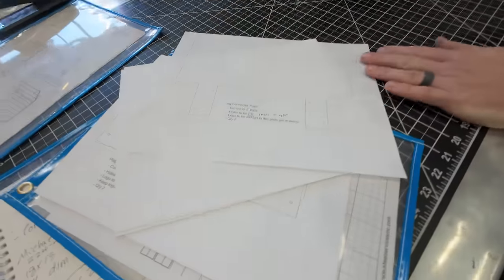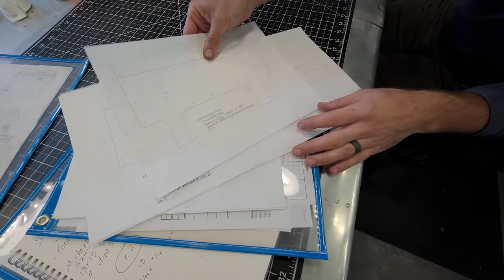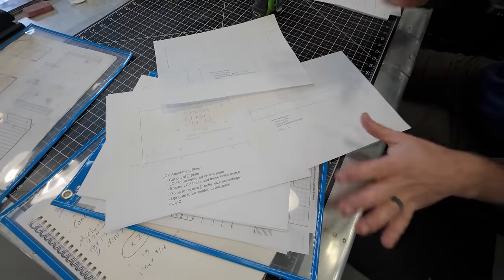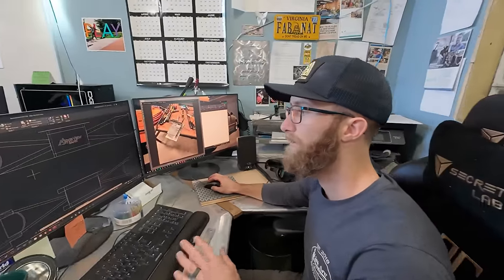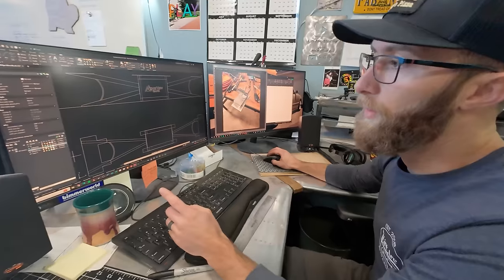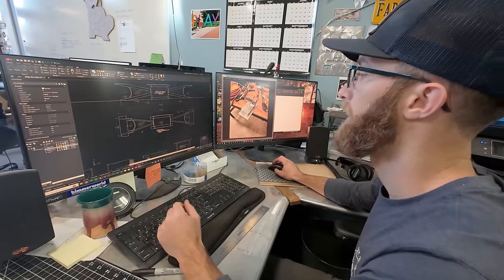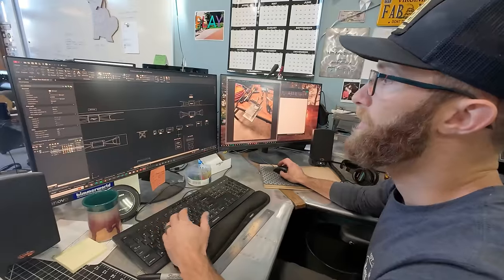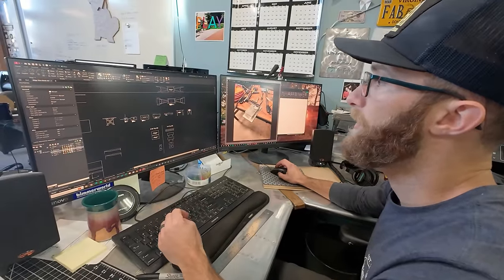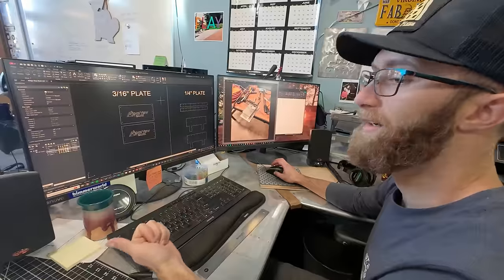Everything used to be printed here. I got PDFs of all of the parts that make up this table base. And I was also given a CAD file from the designer. That's nice. Very nice, very helpful. So what this laid out was, here's the overall drawing, and then I have all the pieces which made up this PDF list. So what I have to do now is go through and grab each piece, make sure that it's ready for the plasma cutting.